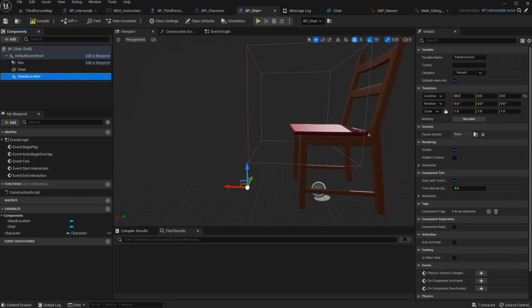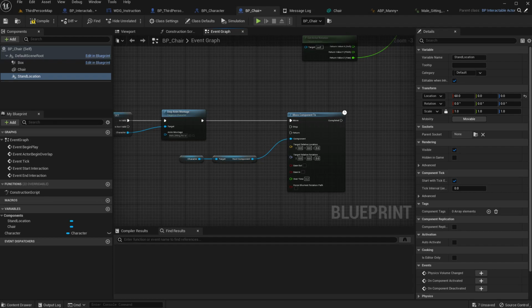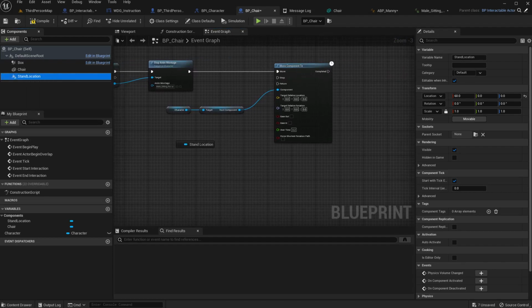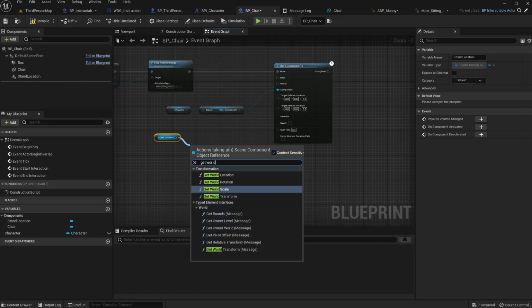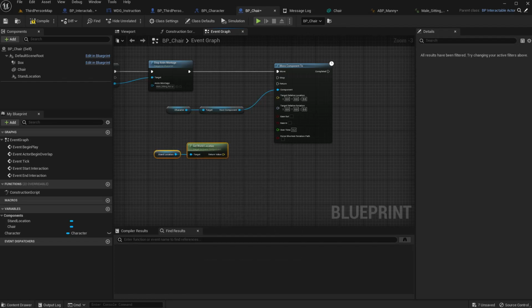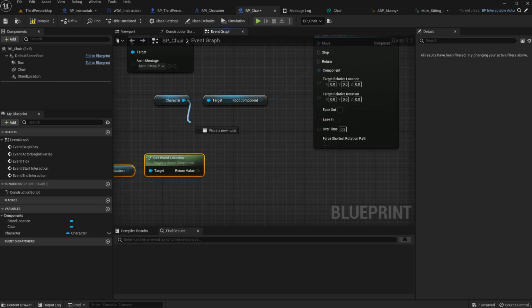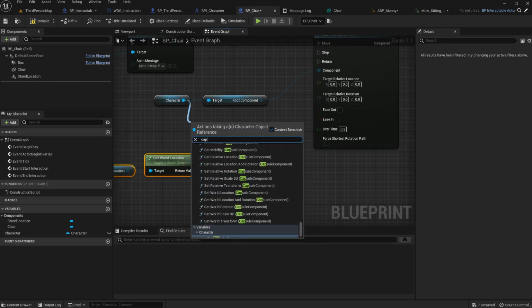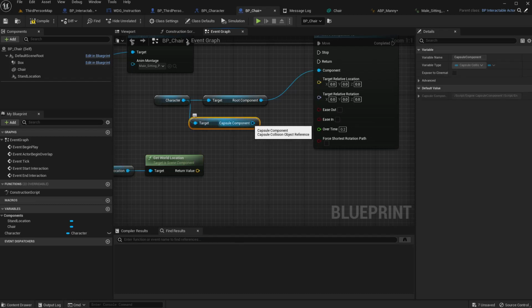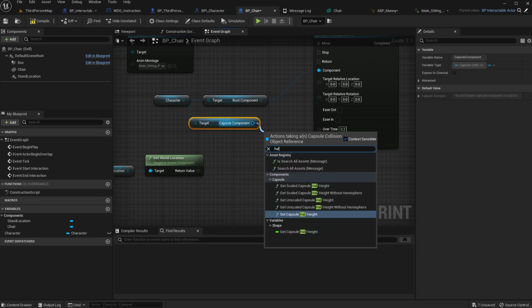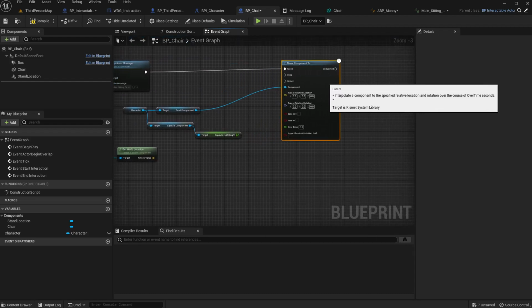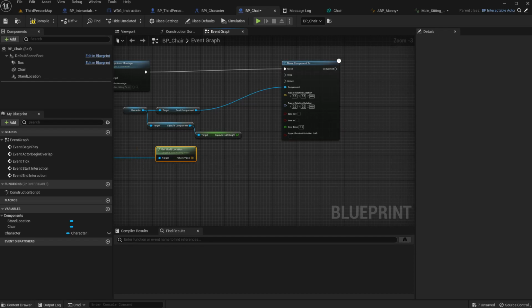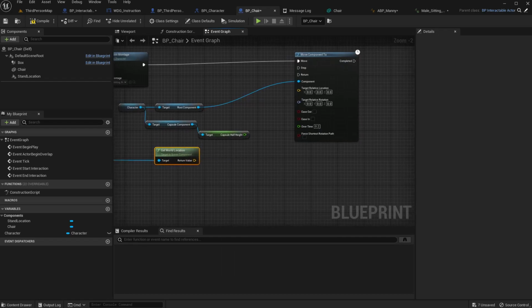Right, now I'll get that, get world location, and also again capsule component half height.